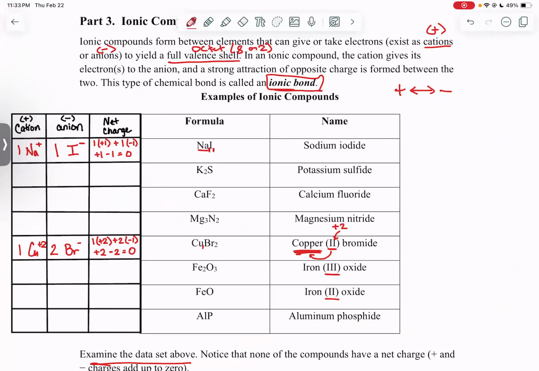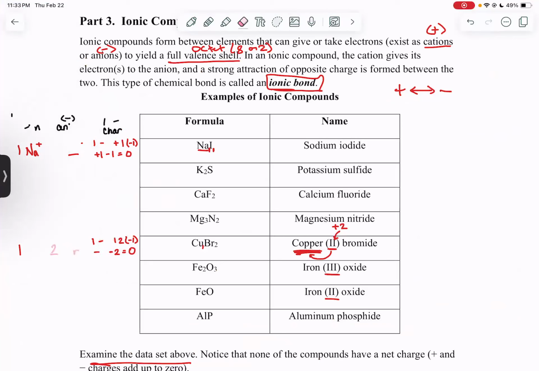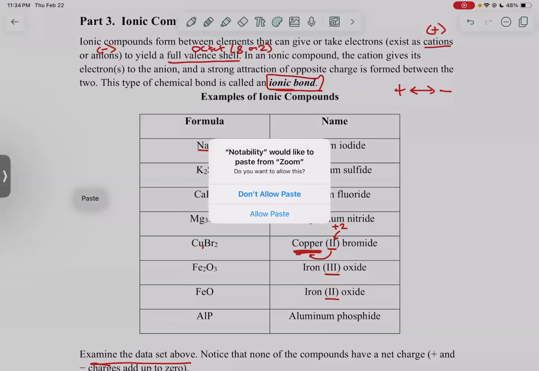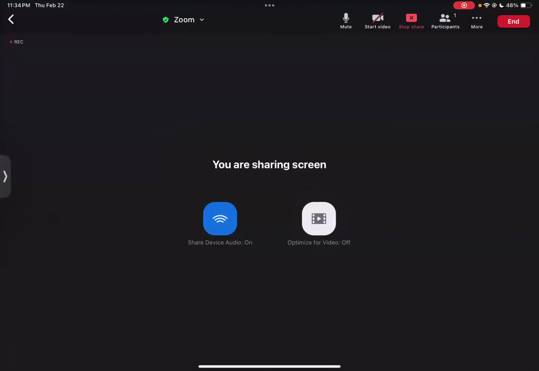So I'm assuming you have paused it and completed the table. What I'm going to do is erase all of this, and then put in a completed table, because I copied and pasted one that I already did. So I'm going to get rid of all of this and then paste in my good completed table. See if this works. No. Uh-oh, I'm going to have to pause it and get back to y'all. Hold on.